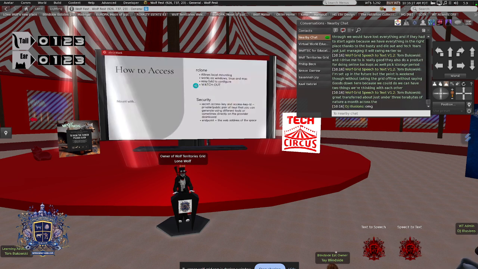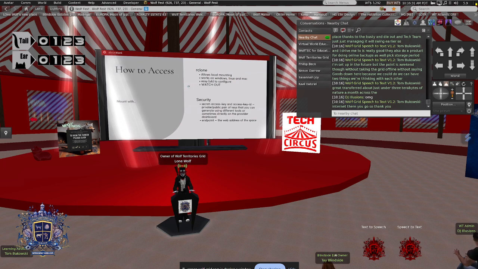Okay, let's have that. So how do you access object storage? What we use is something called rclone, and rclone is a piece of software that's free, and what it allows us to do is mount a drive on the servers, and that drive allows us to read and write to the object storage. You can also use rclone to read and write to Google Drive.